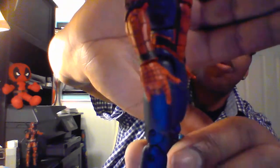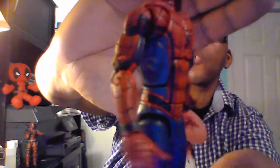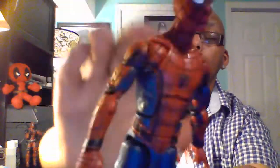cartridges. Now, granted, the web cartridges were black, but they were supposed to stand out. And they're there. They're actually sculpted in. But because, one, they're not fully painted correctly, and because of the way the black is painted on, they blend in, so you don't even see them. It's like, what the hell? It's ridiculous. So, yeah, that kind of kills it for me just a little bit. Other than that, the suit itself, pretty darn accurate. So that's kind of cool.